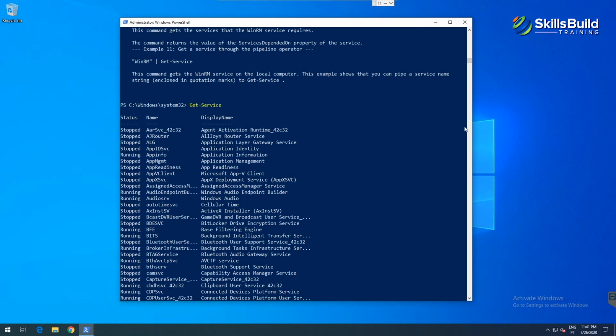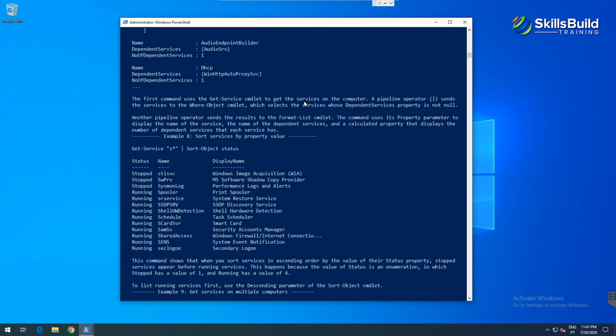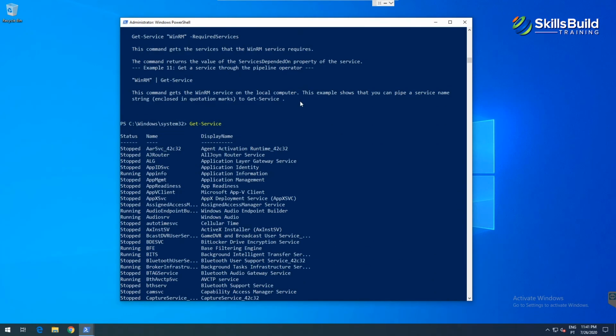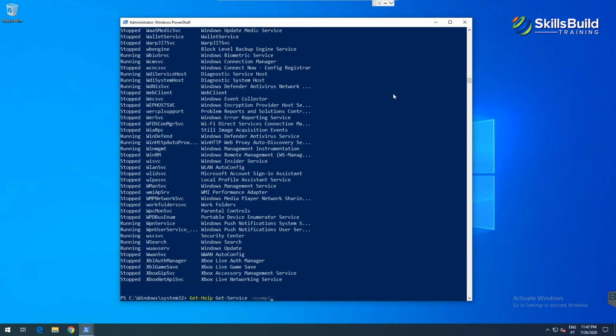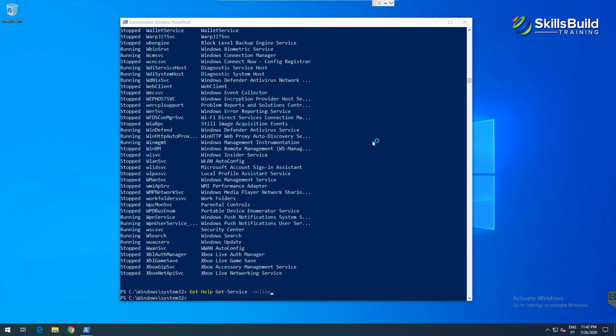Now we write Get-Service and get information about the services. That's great, but this information might not look very appealing. So to get some information on the web, to open our browser, we can just write the command itself once again, but with -online. This will open our default browser, if you have one set up, and open the page of Microsoft describing the command itself.